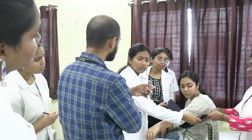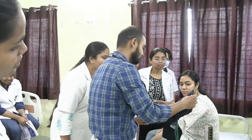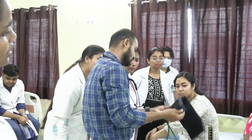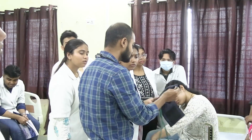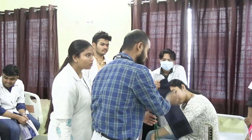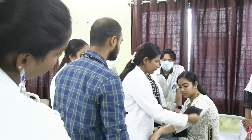Okay, where is the rubber bag? So this. See the rubber bag, you can feel it, no? It starts from here. There is a stitch. See, it starts from here and ends here, no? So this part should be covering 2/3 of the arm. So not this one. First cover the arm with this part.